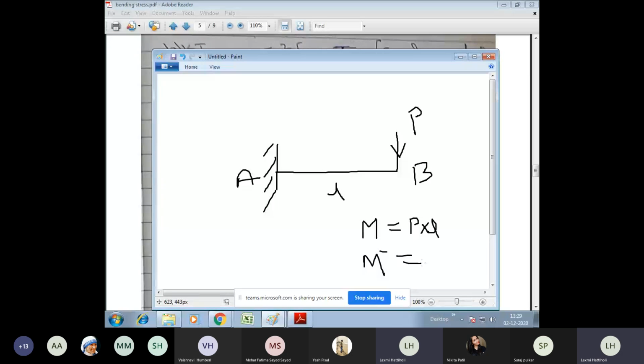And we say that all the beams are in equilibrium. That is why we say M is equal to M dash, to make sure that the beam is in equilibrium. That means the applied moment M is resisted by M dash. That's what the meaning is. This is the moment of resistance that is given by the element or the material. And how is this generated? This is generated by the inertia that the beam is having. Inertia is always very important.